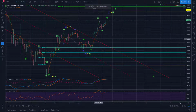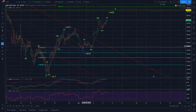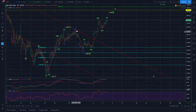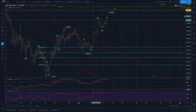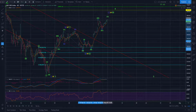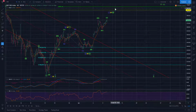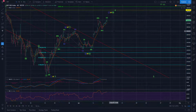Now on this hourly chart, finer detail, right? What I do like is it looks like we have a very mature looking sequence. So we got our 1, 2, 3, 4, 5 up for, let's call it wave A. We have our ABC down, expanded flat for a wave B. And now it looks like we have a 1, 2, 3, 4, 5 up. And this fifth wave could certainly go a little further here, maybe tomorrow. But it certainly looks mature for a larger wave C, which is possibly a larger wave 4 or X, depending how we label things here.